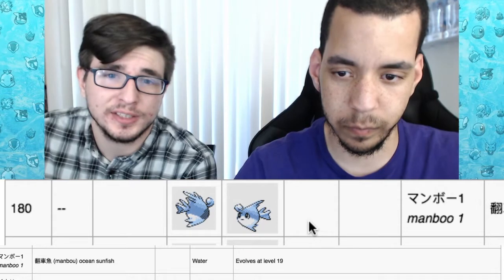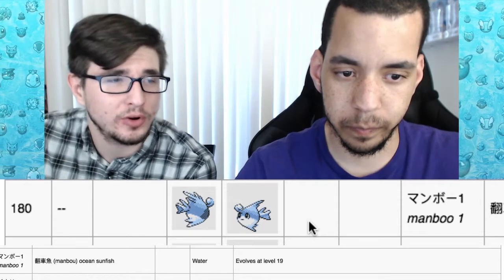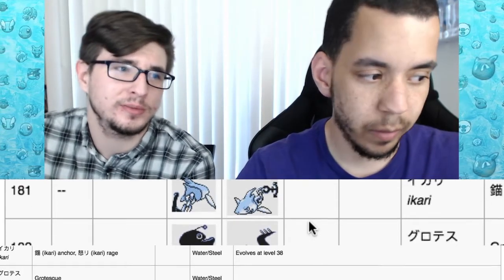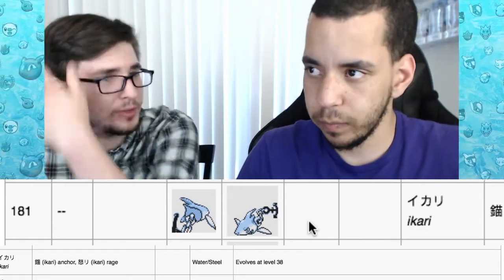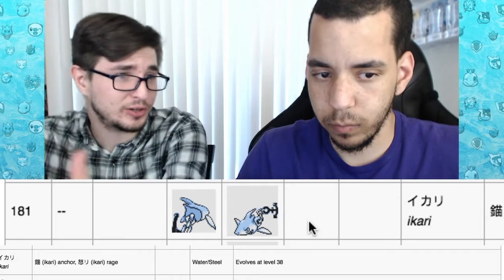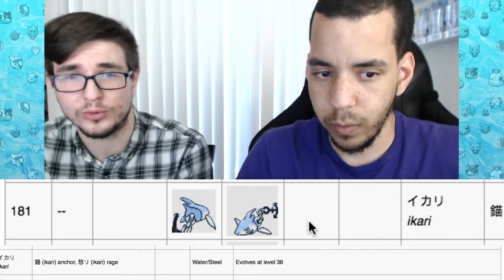I love the idea of the anchor Pokemon rocking the Steel type. It really reminds me of Dominion. It was super cool. Right. Anchor thing. But it makes even more sense to have the anchor as part of the body of the fish. That's so cool. Right. Awesome design.